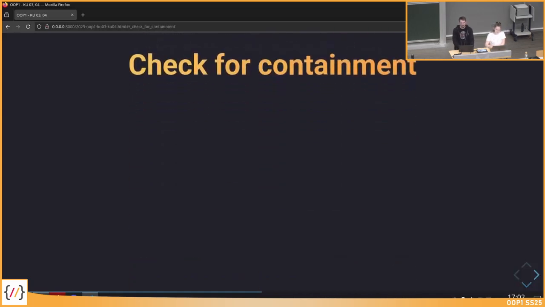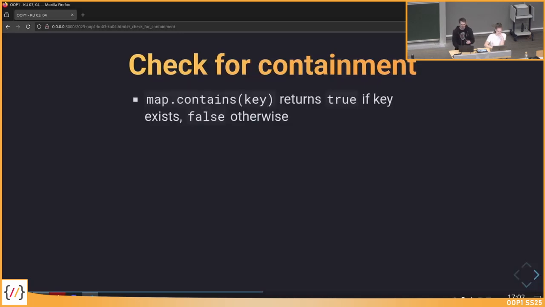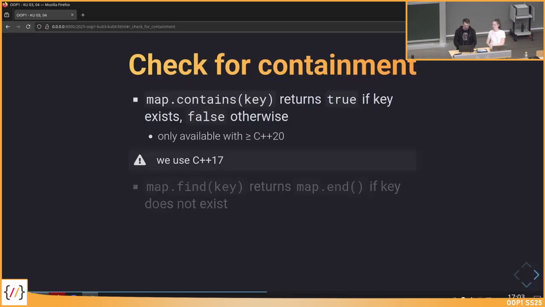Exactly. And now the last thing is if you want to check for containment. Does somebody want to guess the name of the method which you can use here? So if we want to check if some key is in a map, it was pretty easy up until now. It's just contains. Contains key returns true or false, just a Boolean value, whether the key is actually contained in the map or not. But there's one catch. This is only available from C++ 20 upwards. And in the practicals, we use C++ 17. So, yeah, at least for assignment 1. Exactly. But I will get to that. You ruined the surprise. Oh, sorry.